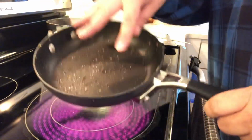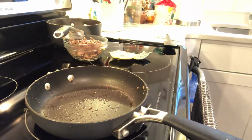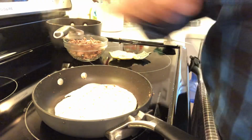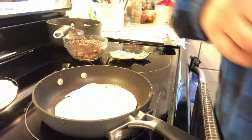All right, Foodie Fam, remember, do not throw away that. That's free lubrication from the food gods right there. Soak up all that. So we're gonna crisp these up just a little bit. We're gonna make a couple Mexican pies for the city.